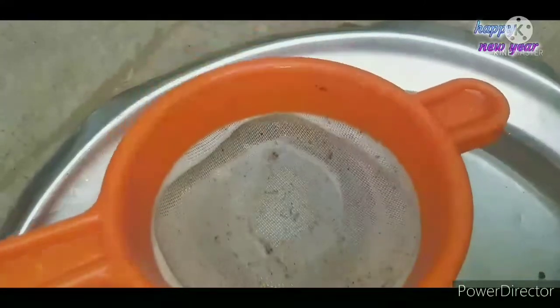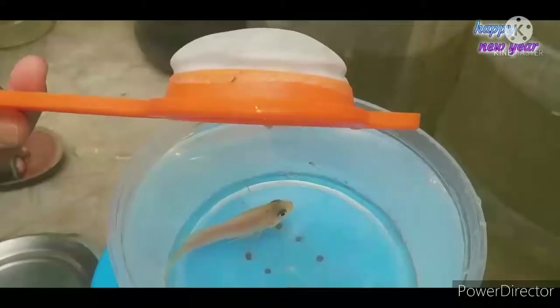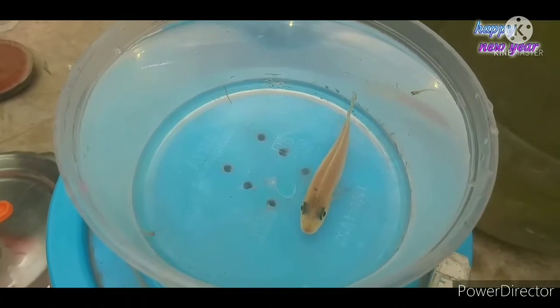Then I'm going to feed 2 fries to my chicklet fish. I was taking video so that my fish did not eat the fries. It was a new tank, so after leaving the old tank, it eats. I will put it in the shorts after eating.